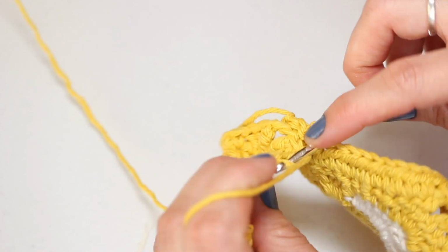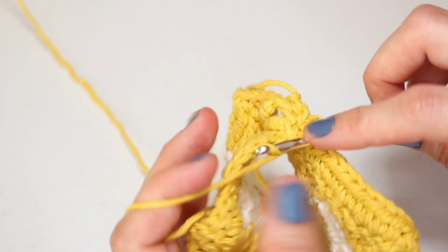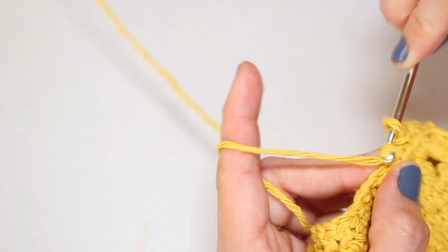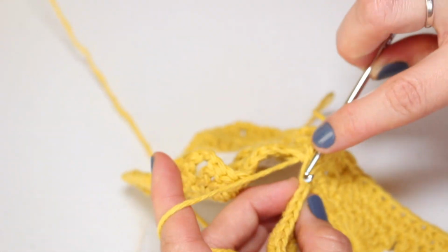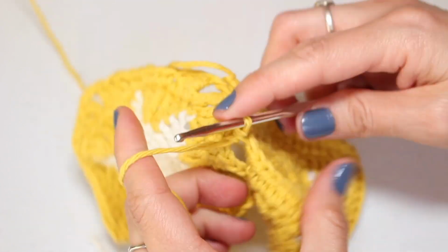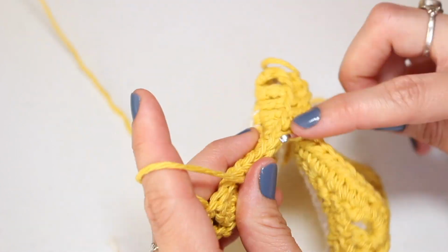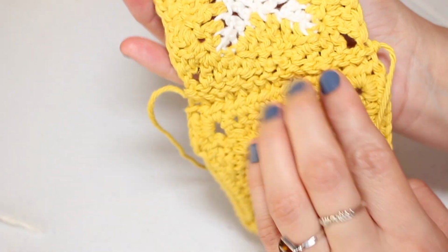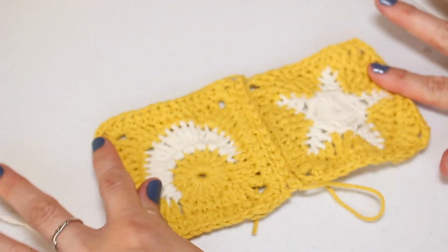So just continue the back loop method to join your squares together into 4 separate rows, and then join those together to make the entire bandana, or use whichever joining method you prefer. And then here's what this join looks like. It lays nice and flat.